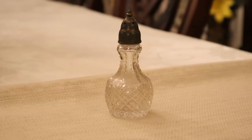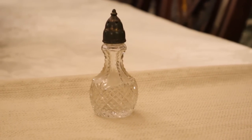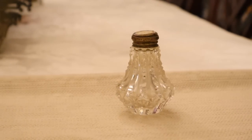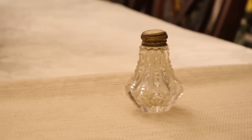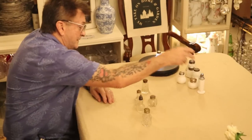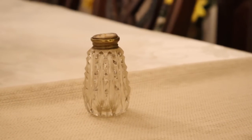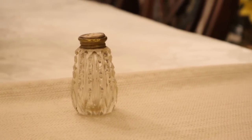Look at these beauties. Some might even be cut, but I'm trying to find that, and I'm not seeing that yet. This one right here. This is a crystal, early crystal, and it is cut. And I'm going to show you the difference here. The difference is when you pick it up, it's really sharp and crisp cuts on there. It's a giveaway. Look how sweet.